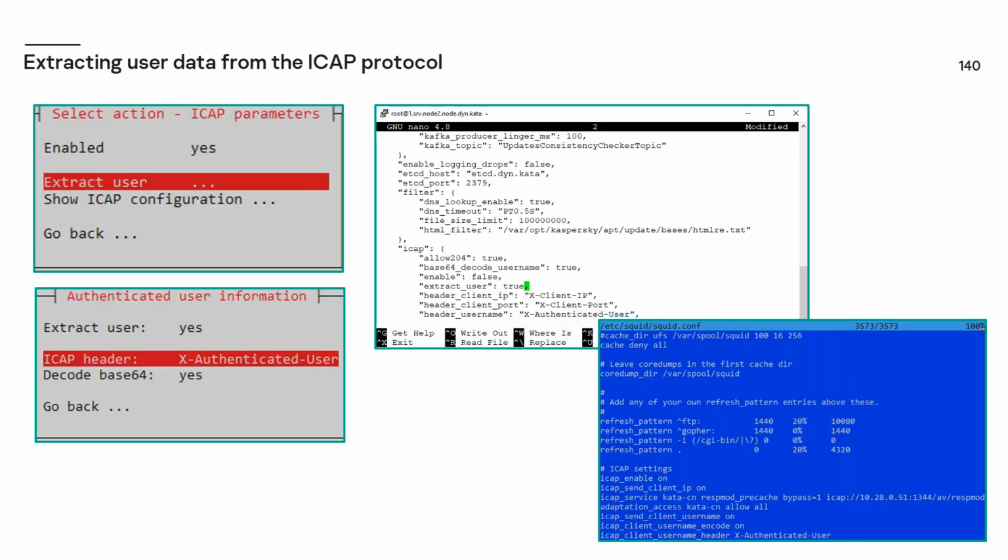Now, if we have a look at extracting the user data from the ICAP protocol, we can modify what information it is that we want to find and identify as part of our ingestion, right? So for example, adding things like the client IP, client port, authenticated user, this is going to help us to provide better insight to the KATA platform to overall understand what the traffic is, who it is coming from, and so on and so forth, right? So we need to be able to go and have a look at that data as part of whatever connection is being established at that point in time.